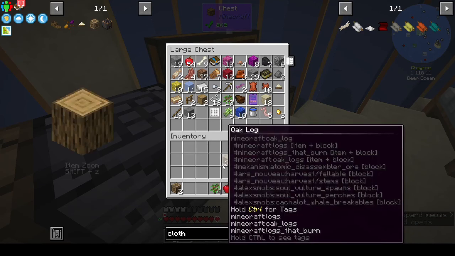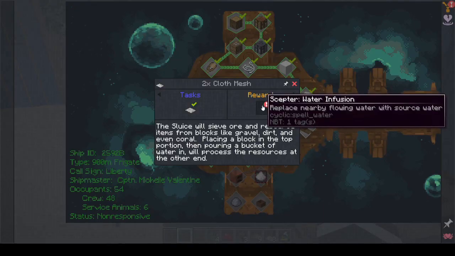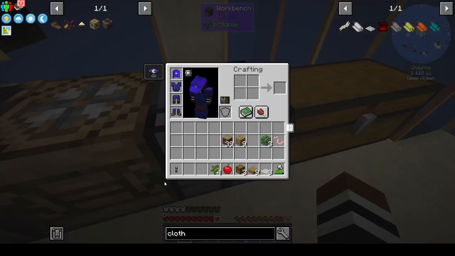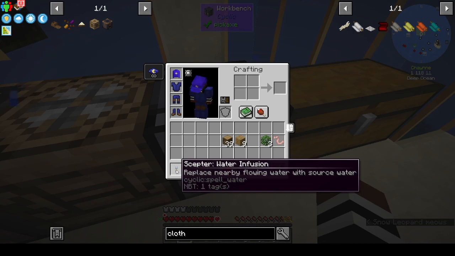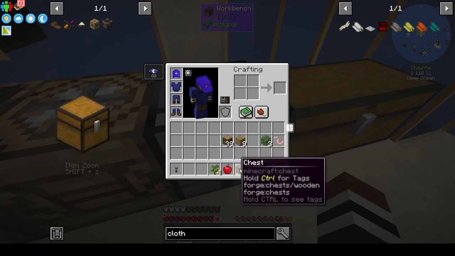Put you guys away. We won't need the machine frame right now, I'm guessing. And we get a scepter. Replace nearby flowing water with source water. Nice. What mod is that from? Oh, cyclic. Shift and Z. Okay. Oh, I see. Right, shift Z turns that on and off.